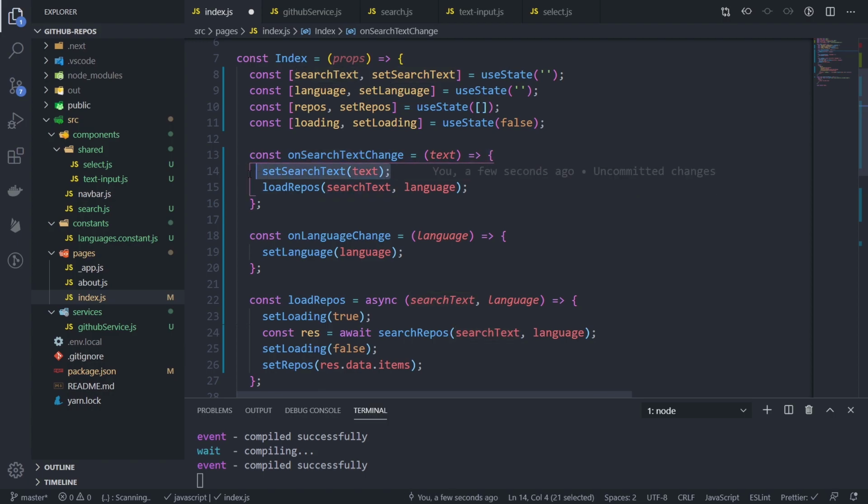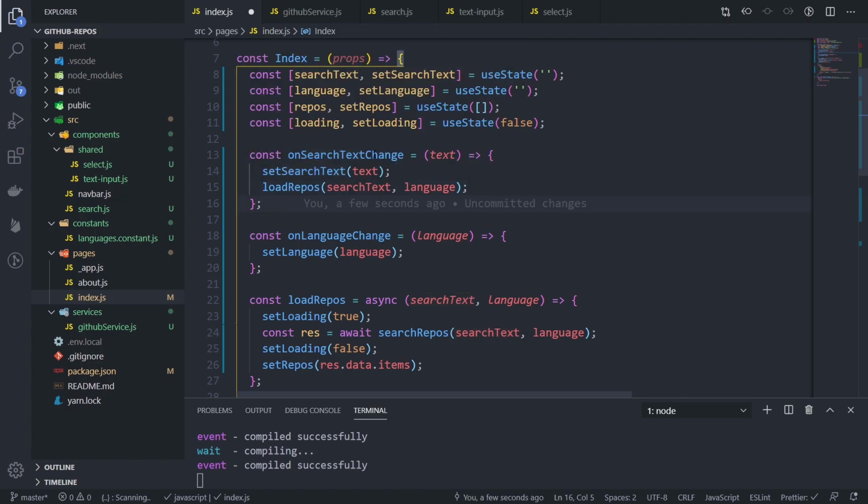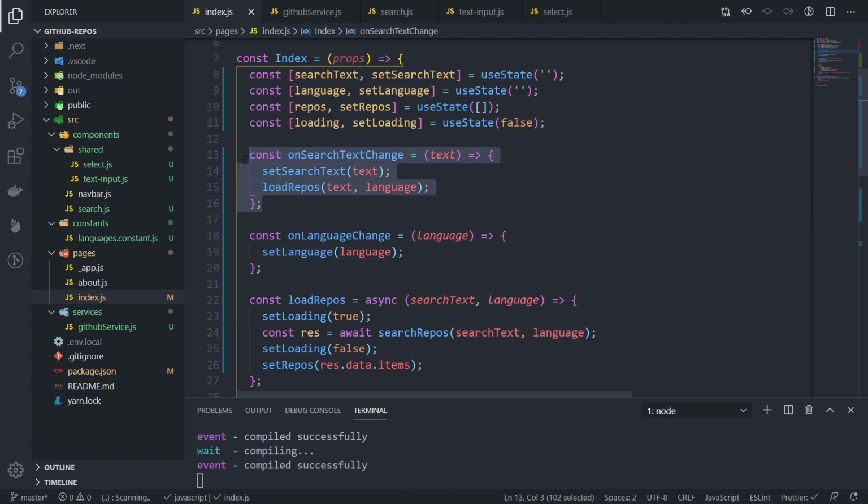The state should be updated after this, but it actually doesn't work like that in React, because the state will be updated only after this function. So if we use search text from the state, it will have the old search text, not the new one. So to use the current new text, we need to use this variable from the arguments of the function. So let's change it to text. The language, of course, can stay because it's not changed in this function.